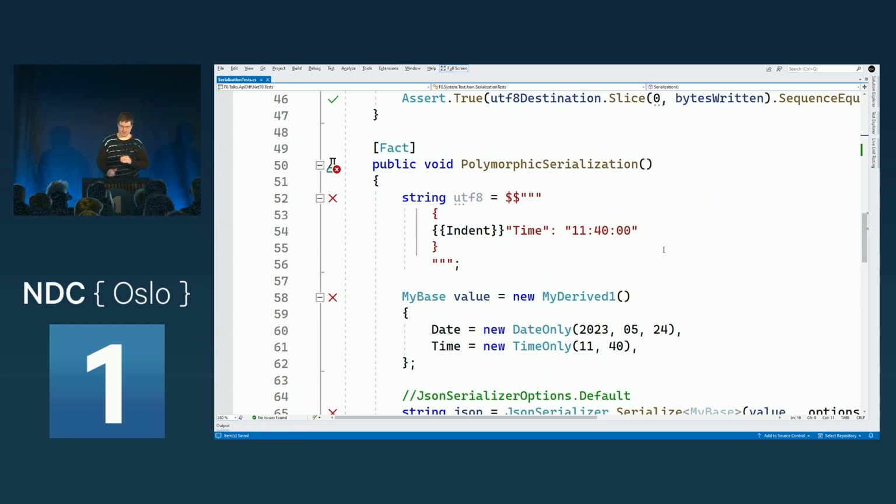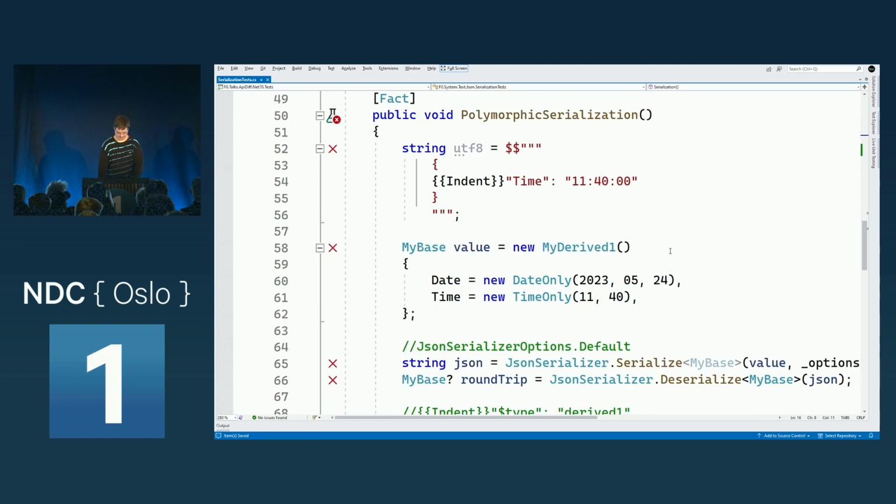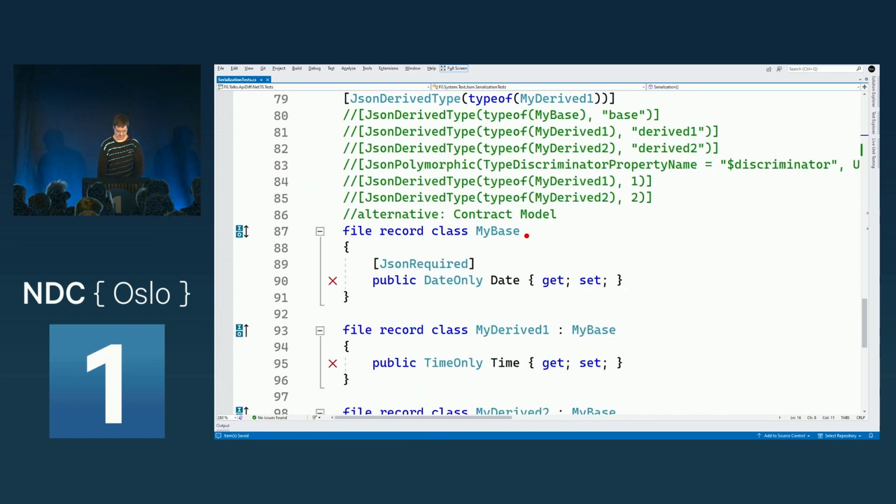And we can also now have polymorphic serialization with System.Text.Json. So I'm having here a base type, which is using the date only type. I'm also marking it as JsonRequired, which is also a new property which forces the serializer, if this doesn't exist, it will throw an exception.